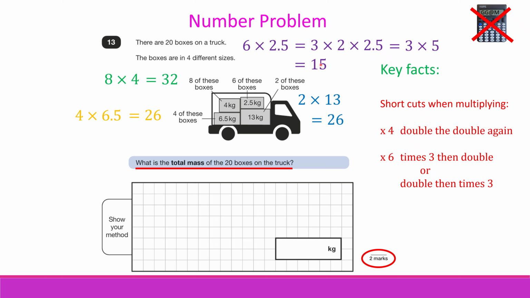So all these weights I've worked out here, we now need to add to find the total mass. So we need to write down all these weights. So you've got 2 plus 6 plus 6 plus 5, so you need to work that out. So if you think of 6 plus 6 is 12, plus 5 is 17, plus 2 is 19, so you're going to carry a 1 and you put the 9 underneath. Next we've got 3 plus 2 is 5, plus another 2 is 7, plus 1 is 8, plus another 1 is 9. So again, we've got another 9, which gives me 99 kilograms.